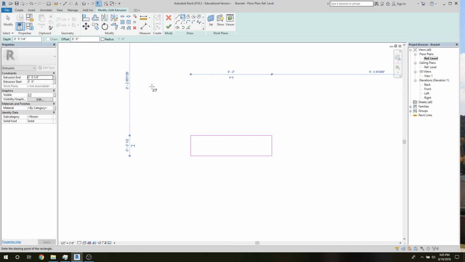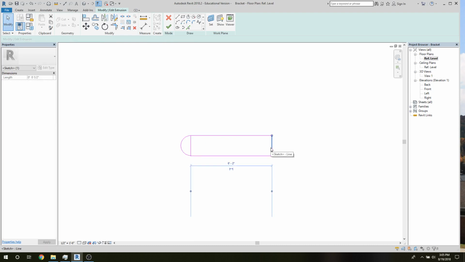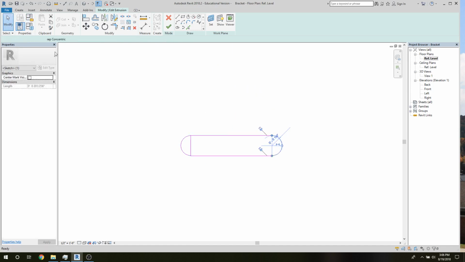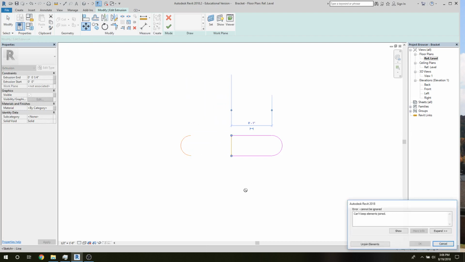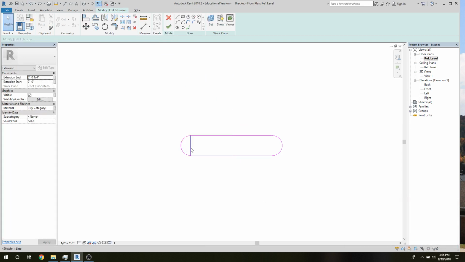I'll zoom in here, and it's a slot. We want those kind of rounded ends on it. So I'm going to go ahead and create an arc. And we can go ahead and actually mirror that arc over, finding our center point. And I'm going to just move this over so we could use this for a reference point. I'm going to just move this to the center, and it's parametrically linked. So I'll just say unjoin the elements. I'm going to undo that a minute and just get rid of this line.